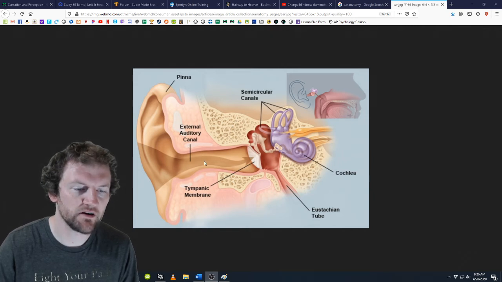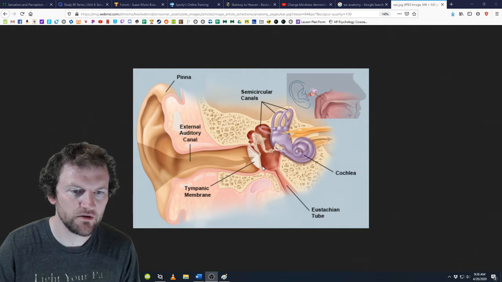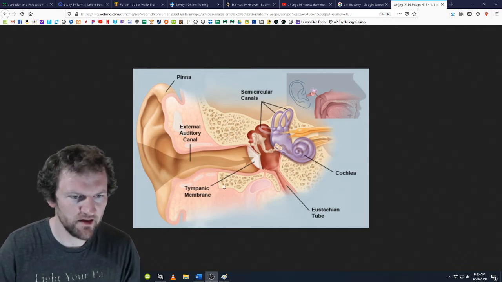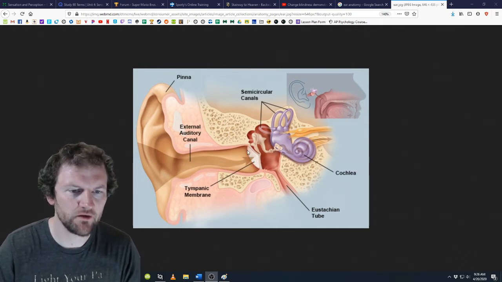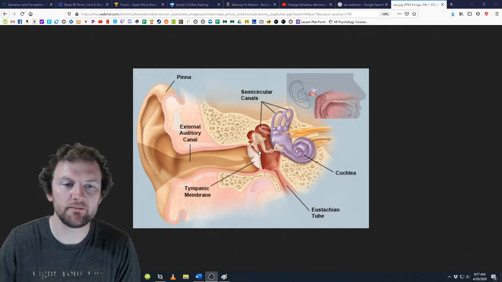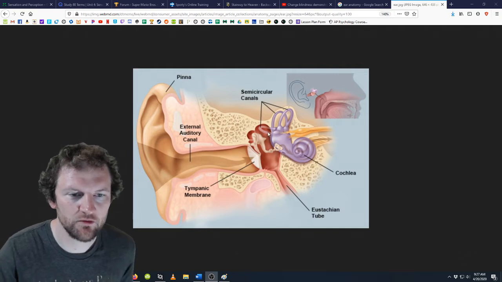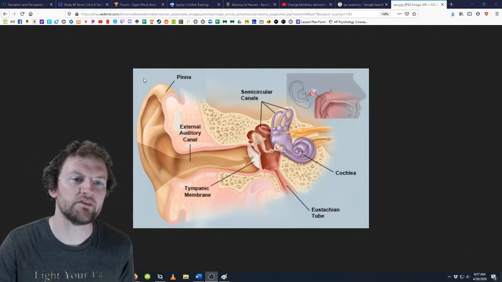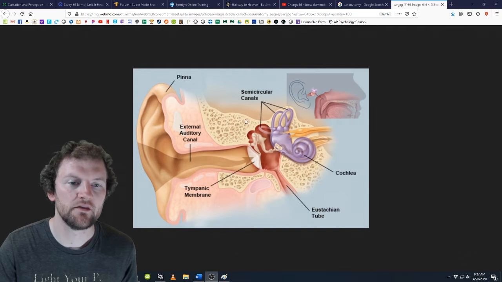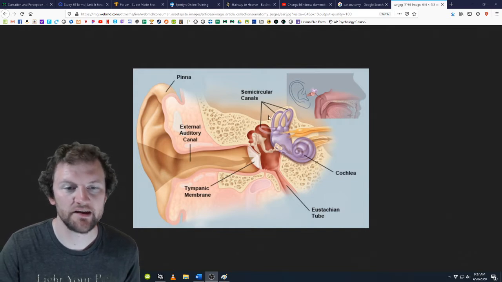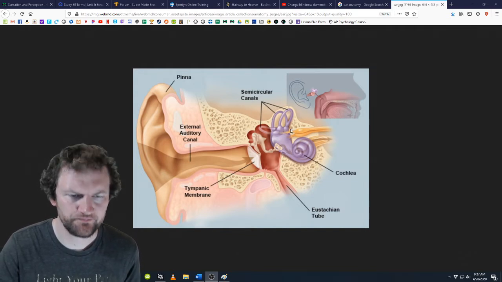This piece here just funnels sound into your ear. They call this the tympanic membrane. We're going to call it the eardrum, but either works. These 3 bones here are called the middle ear bones. We just call them the middle ear bones, but you might have also heard them called the malleus, incus, and stapes, or the hammer, anvil, and stirrup, but you just have to worry about middle ear bones. By the way, this whole outer part is called the outer ear. This middle part is called the middle ear, and you guessed it, this part here is called the inner ear.